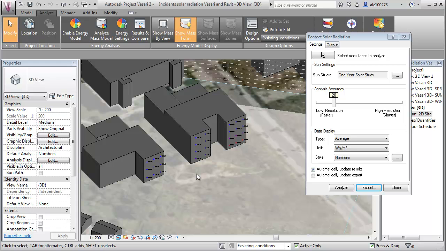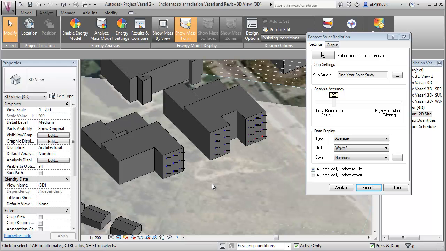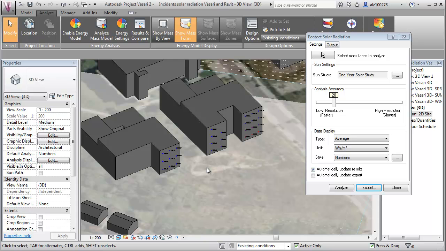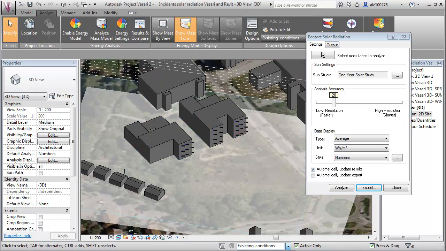It takes some time. I like to look at it this way and to use it directly when you're working within Vasari, and then if you want to document it more or use it in a more specialized way, you can take it into Ecotect. Good. Let's have a look at the new envelopment.